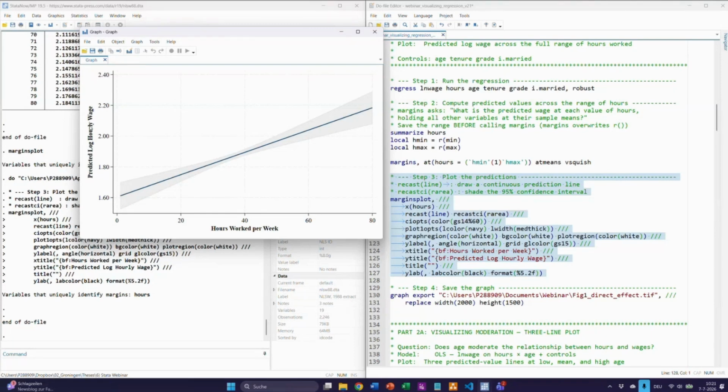That's my y-axis. And what we see is that we have a linear positive relationship between hours worked and hourly wage. The more I work, the more I will earn. And that, of course, is a very expectable result. More hours, more wage. What we also see is that the confidence intervals tend to grow larger towards the extremes of the distribution. The reason for this is that typically we have fewer observations at the extreme values of a distribution, which means that we are less certain about the relationship.